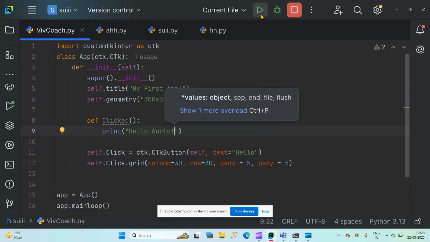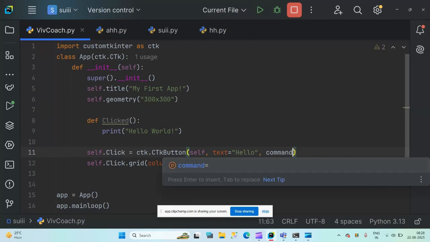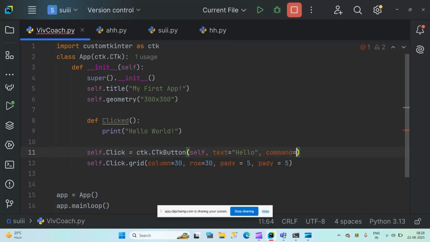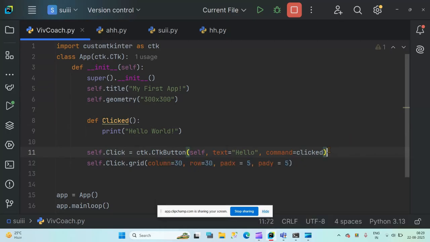Okay, that's not it. In the button you have to write comma, space, command is equal to, then you have to write the name of your command, like click, boom. Now this is the command I use, click. If I write small c, look here, error.